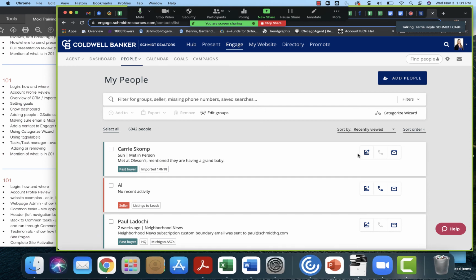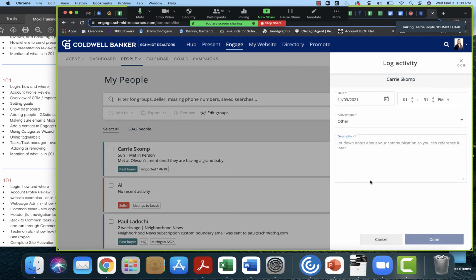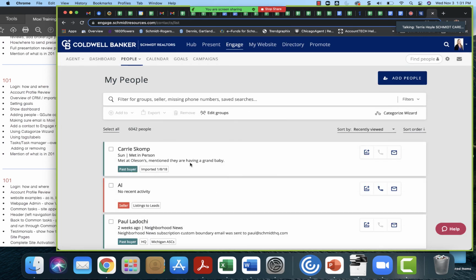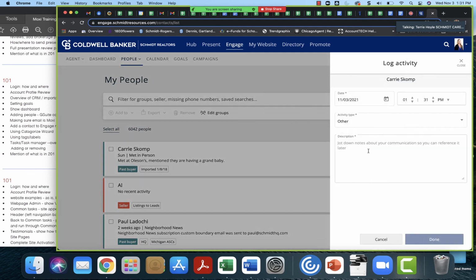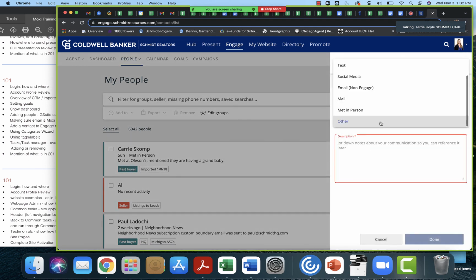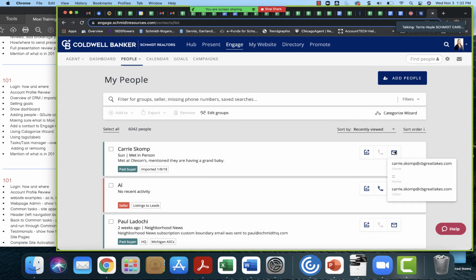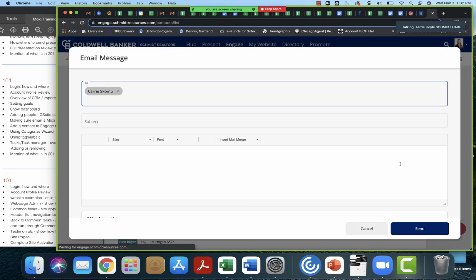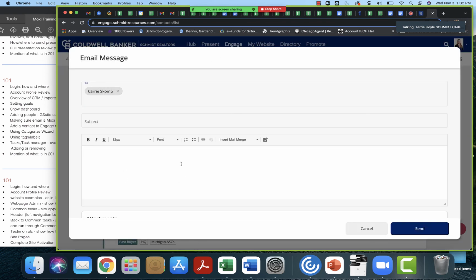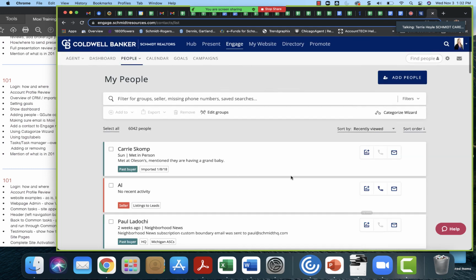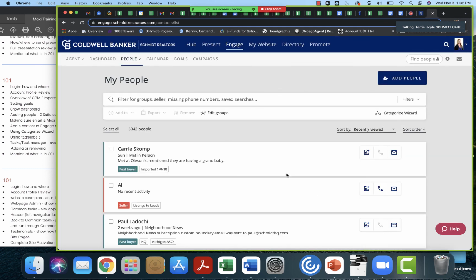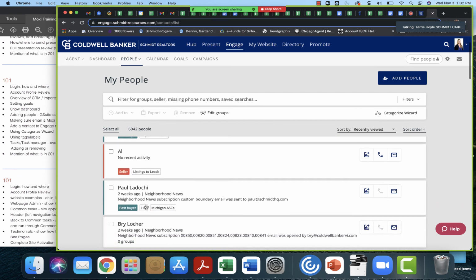So we did just talk about adding activity, and again, you can do that right from this screen. If you're going through quickly and you don't want to launch into their contact, you can do that quickly from here. Same concept: put in the date, put in what it was, jot down your note, and then click done. You can also send them an email right from here. By clicking on their email, it's going to open this box. Type your message if you want to, you can put in imagery if you want, you can tag it to an outside source if you want, and you can click send. Again, that will notate in that activity string that we just showed you. So these are quick ways that you can contact your client.